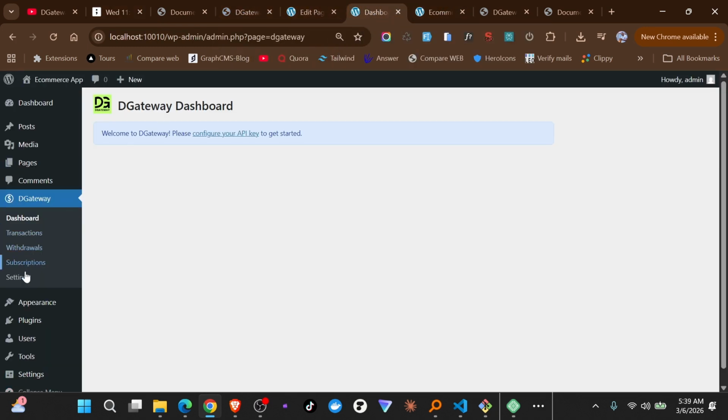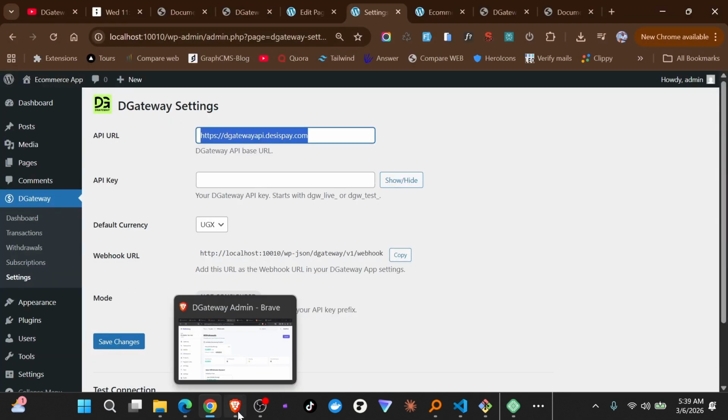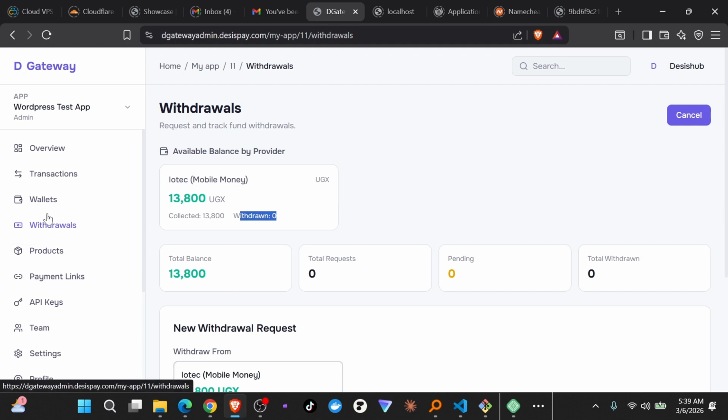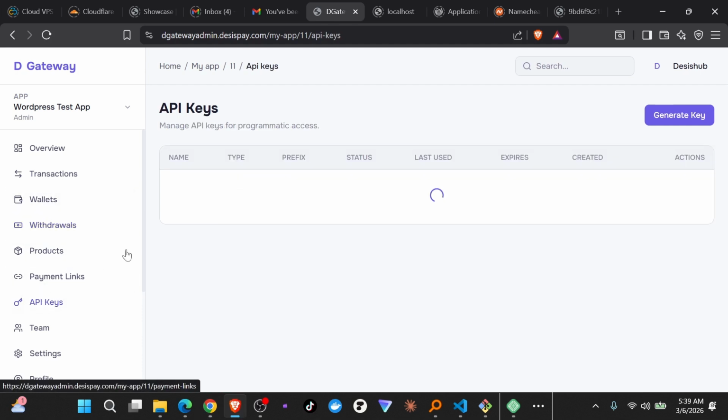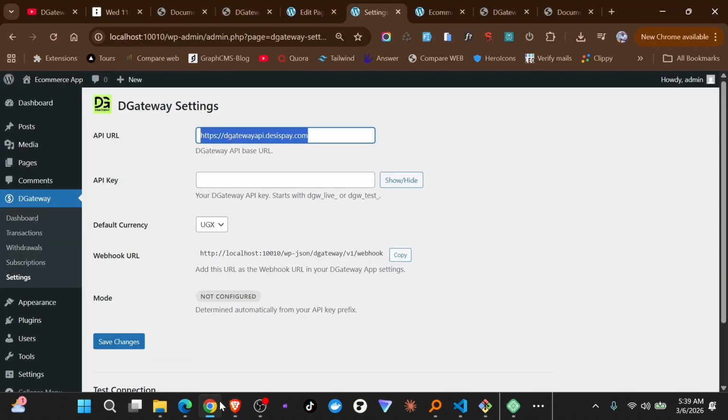So I'm going to start by going to the settings. That is the first step. And you can see this comes when it is already in, so you don't need to think about this one. And now I'm going to go back in here and go to the API keys. I'm just going to copy the key and go back to this side and paste it here. You can see it is already hidden, so you don't have to worry about problems.